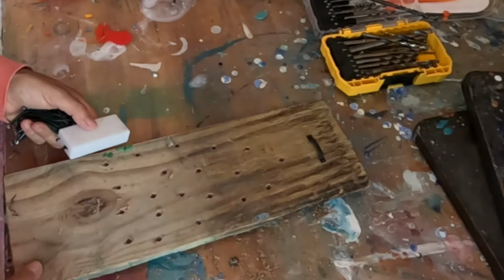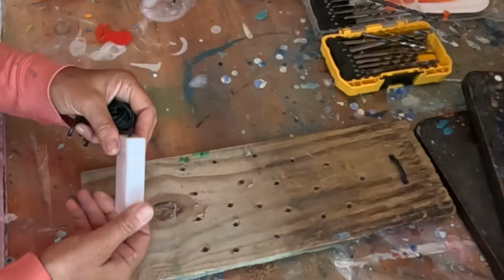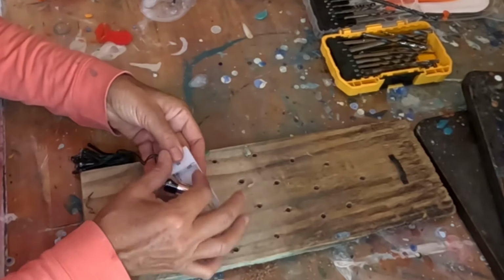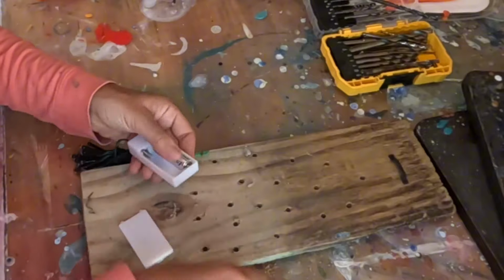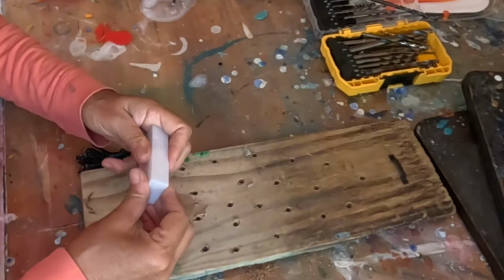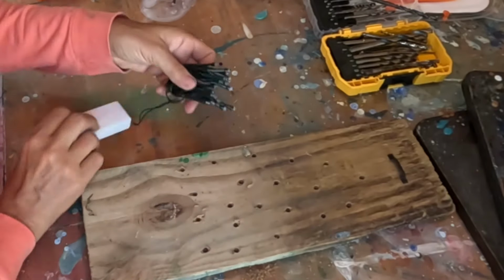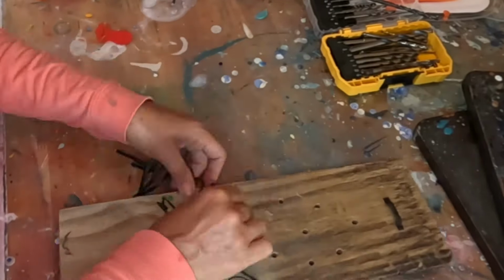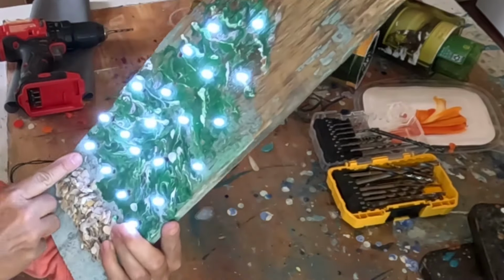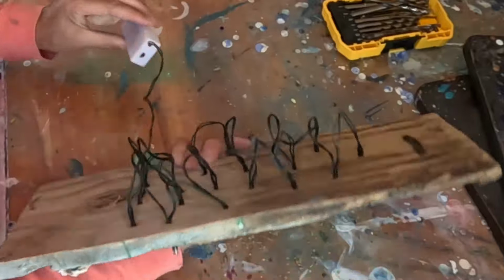Now, if I wanted to get really fancy, I could recess the battery pack, but I don't think I'm going to do that. Do some double-sided tape, because that's just a lot of time and energy for something that doesn't really matter. Yes, okay, they work. Yeah. Okay, so that's what we have on the back. It looks like a hot mess.